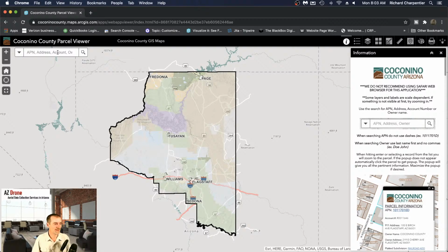And in the case of the gentleman who got in touch with us, the property was purchased in Coconino County. So that's where Flagstaff, Arizona is. That's also where Williams is. So when you go into Williams and head north, you find yourself at the Grand Canyon. And on this particular property, it's on the way to the Grand Canyon. It looks like kind of scrubland. Now, you might not have the same thing you're looking at here.